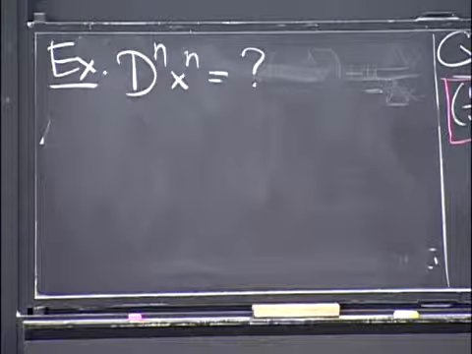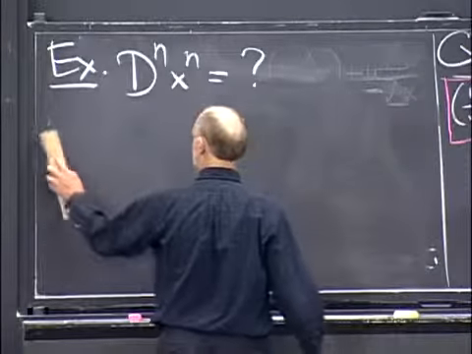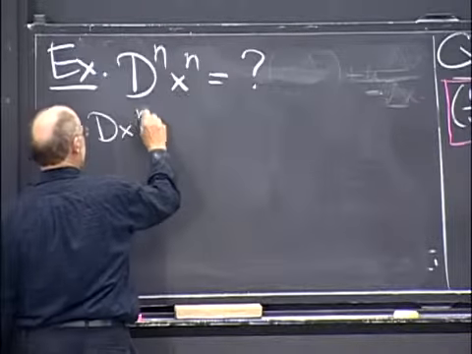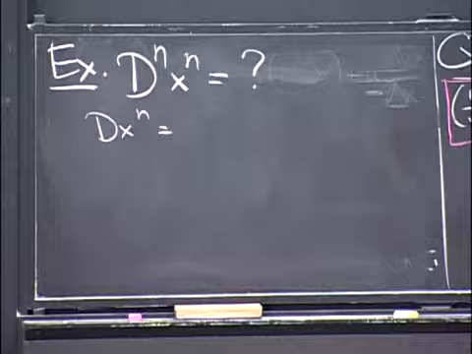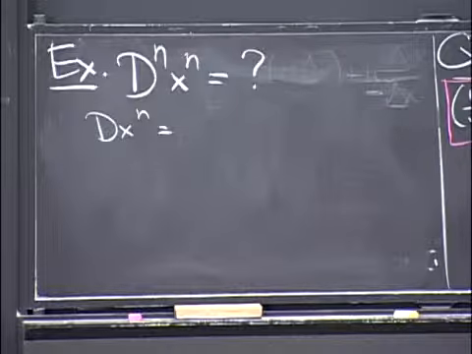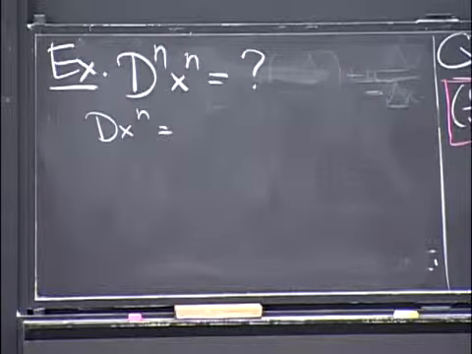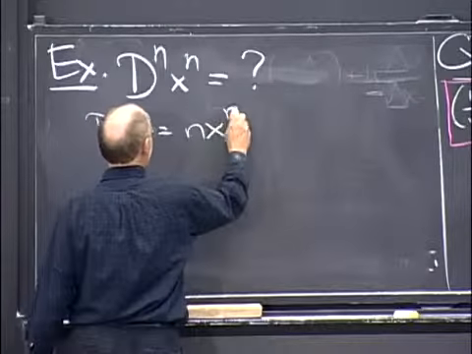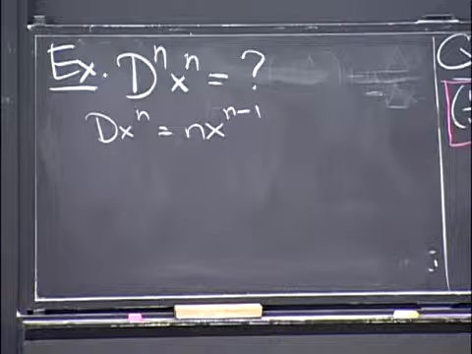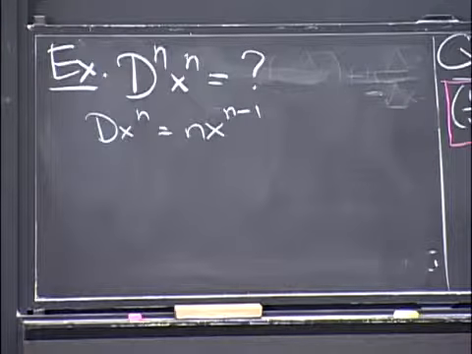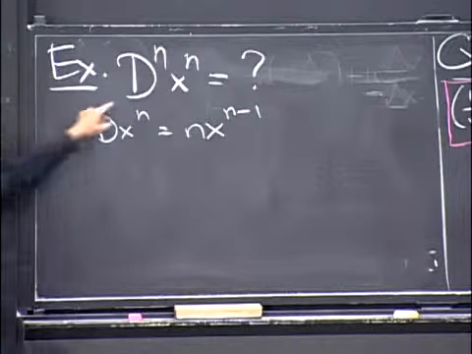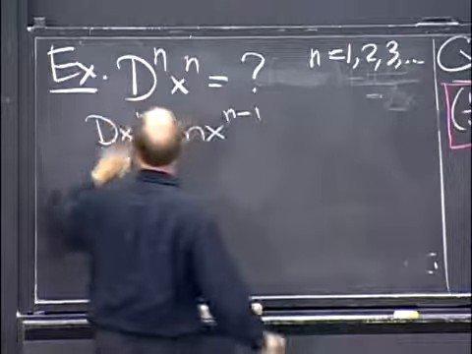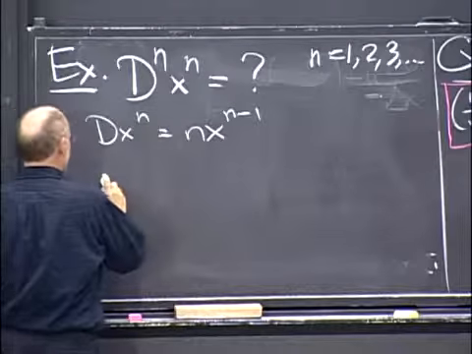So here we go. Let's do this bit by bit. What's the first derivative of x to the n? So everybody knows this. I'm just using a new notation, this capital D notation. So it's n x to the n minus 1. And now you know, by the way, n could be a negative number for that. But for now, for this application, I want to take n to be 1, 2, 3, and so on. One of those numbers. OK, we did one derivative.